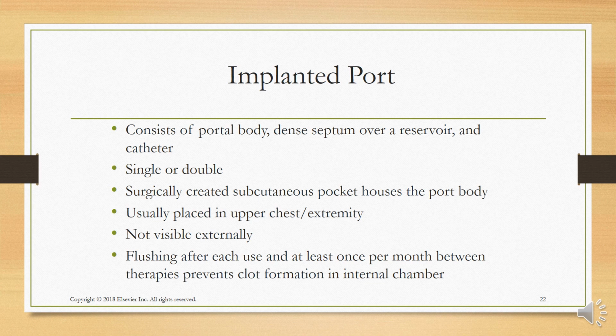With a port, you have to make sure you flush it after each use, and if you're not using that port, it has to be flushed at least once a month between therapies to prevent any kind of clot formation in the internal chamber. And just a word to the wise, all central lines need to be flushed before and after you put anything into them. If you don't flush those central lines like you're supposed to, it won't be functional for very long.